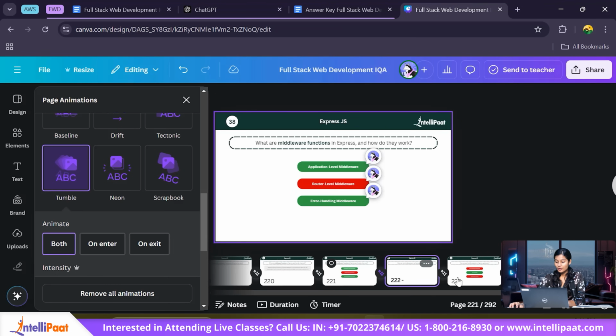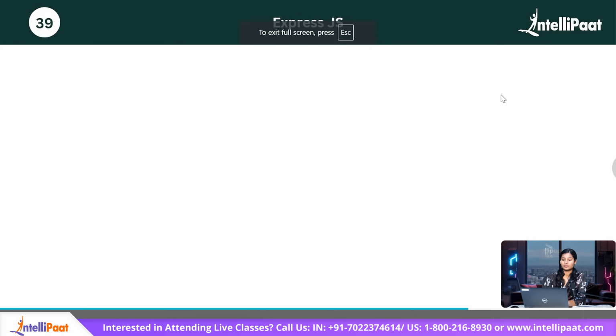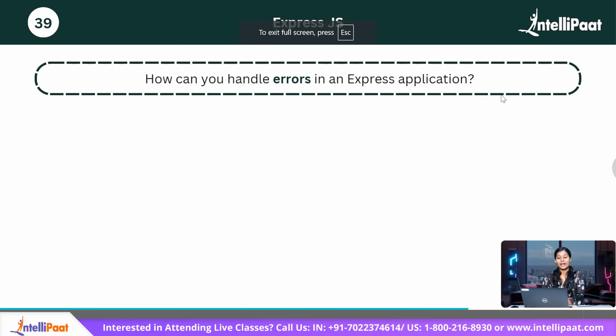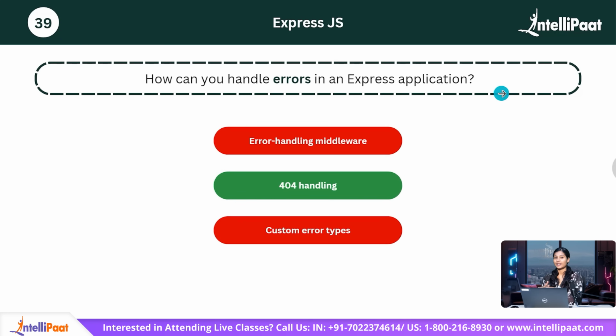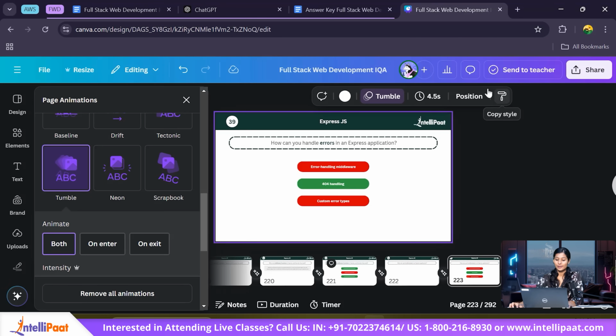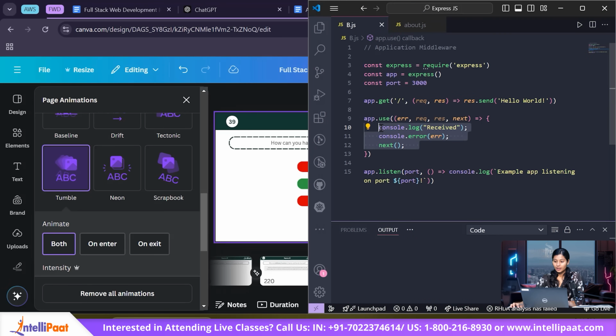Moving on to our next question. How can you handle errors in Express.js applications? You can use error handling middleware that we just saw. Then there is 404 handling and custom error handling. Let's look at them one by one as well. We already looked at this, right?